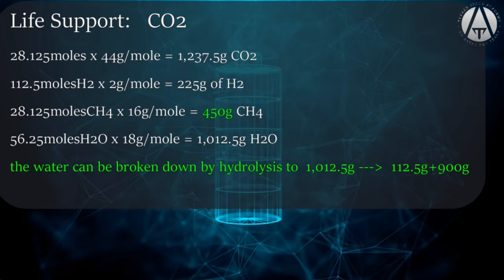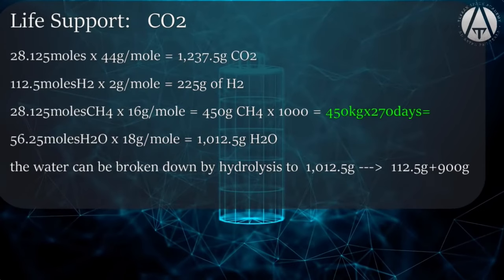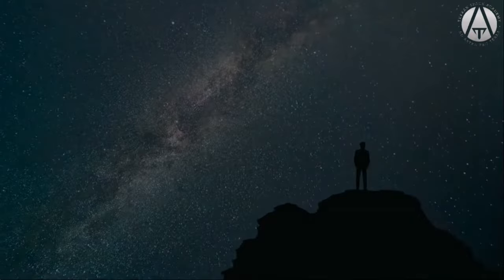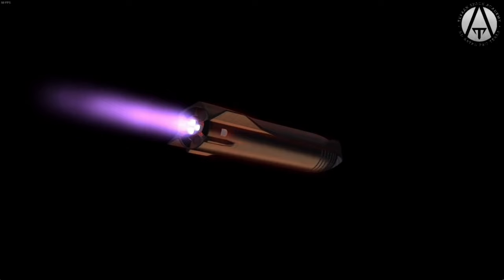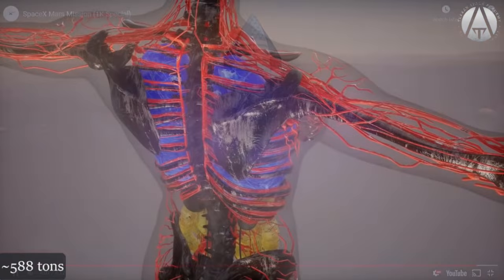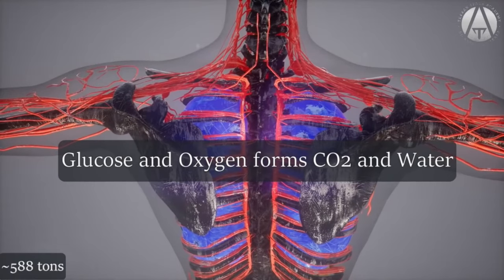With 1,000 passengers, we generate 450 kilograms of methane per day. Over 270 days we produce more than 120 tons of methane on arrival at Deimos. Rather than venting it overboard as the ISS does, we treat everything as a resource — this methane can help land colonists on Mars using first-generation methane-burning Raptor starships. We are simply converting hydrogen and CO₂ into methane and water, just as our bodies convert glucose and oxygen into CO₂ and water, producing about half a ton of water per day and energy that offsets reclamation losses.